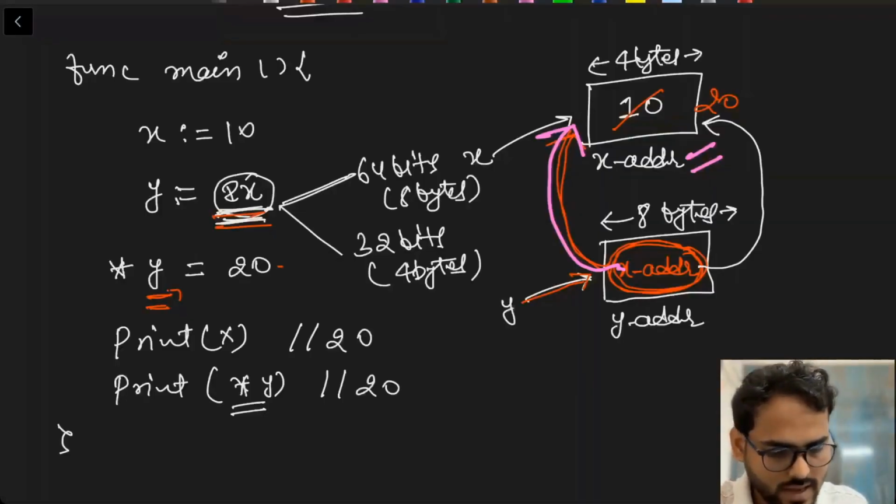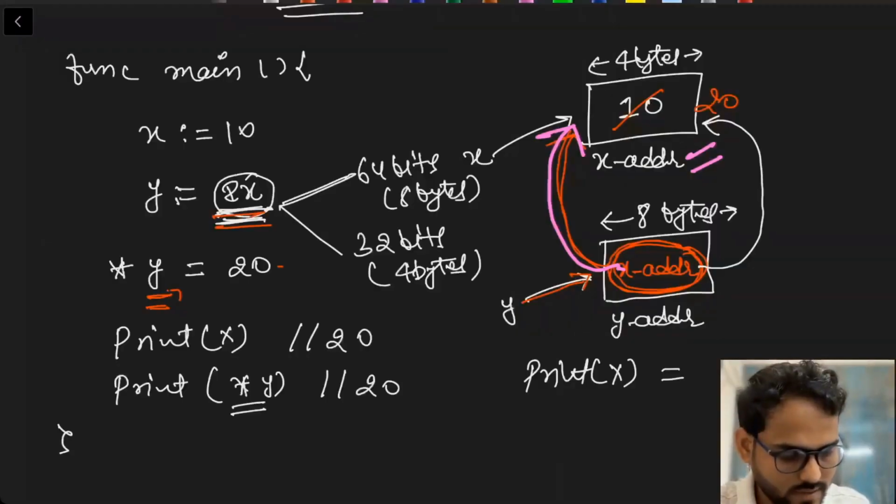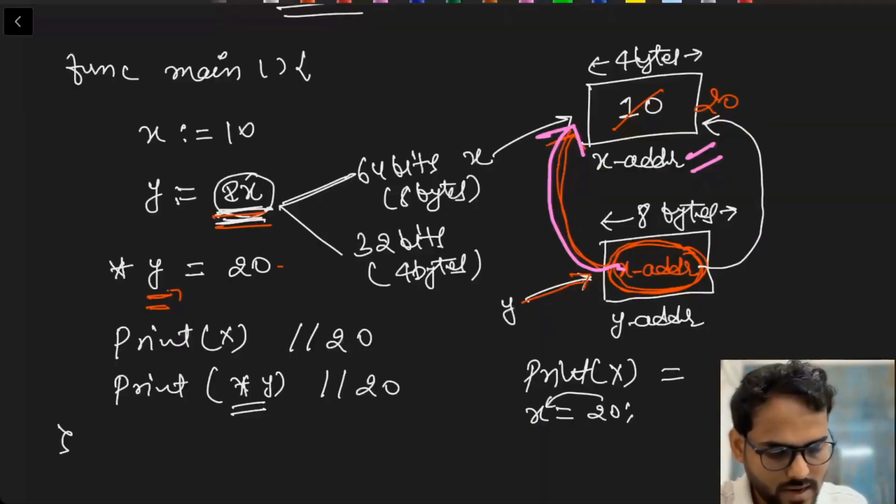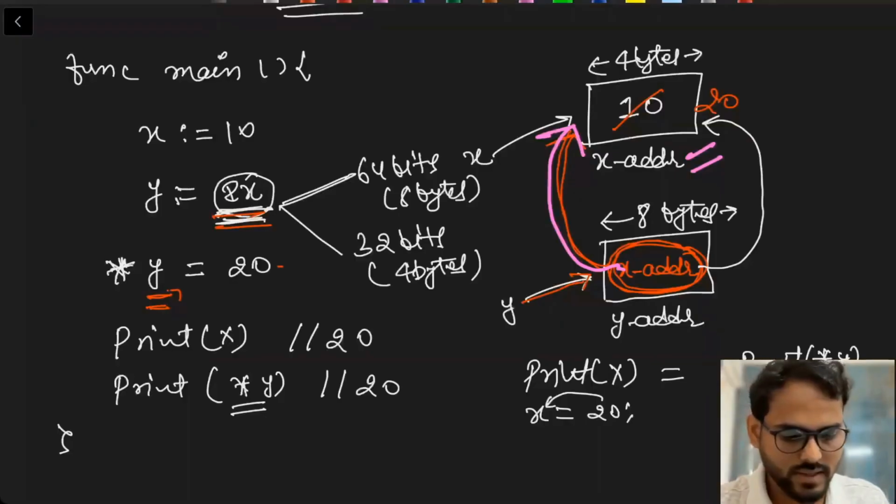As in the case of a variable, when we say print x, it will give the value stored in x, and when we say x = 20, it stored the value in x. Similarly this star, which is called the dereferencing operator, can be used in the same context. When we want to print the value, we can say print *y, and when we want to update the value, we can say *y = anything. Okay, so this is our first case.